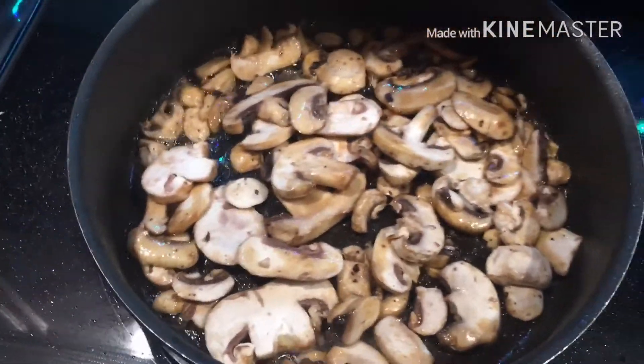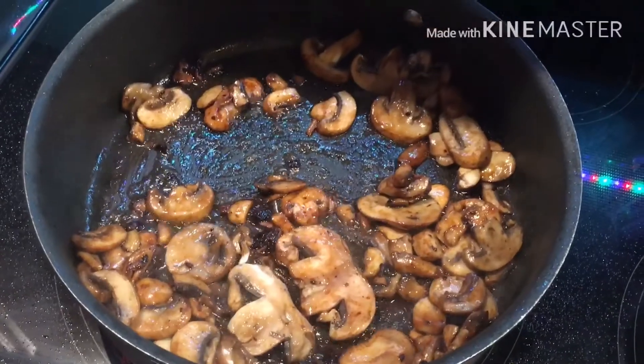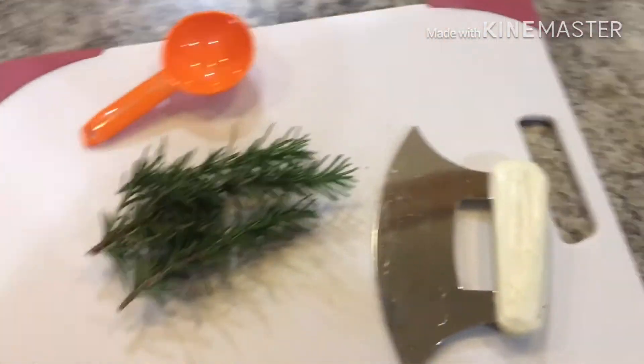Throughout any one of my recipes on this channel, you can change the recipe if you don't like something in it — and that's what is so awesome about these keto cookbooks. They're not super complicated. Like what I did here, I didn't want chicken thighs because I knew my wife wouldn't like them, so I used chicken breast. If you don't like a spice, substitute it for another — play with it, that's what cooking is all about. These mushrooms are browning up just fine.